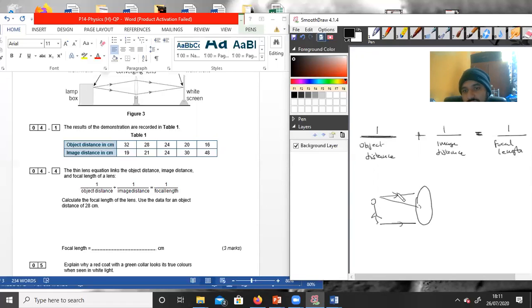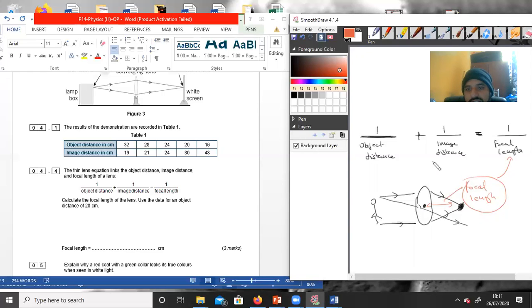What this lens is going to do, anything that's parallel, will bend it towards what we call the focus, you see? And anything that goes straight through, it will carry on going straight through, okay? Now, we know this distance between the center of the lens and the focal point, this distance over here, I'm going to put it in red, is known as your focal length. So this is your focal length. You don't have to copy this down, I'll just show you what's going on. So this focal length is talking about this number here, 1 over the focal length.